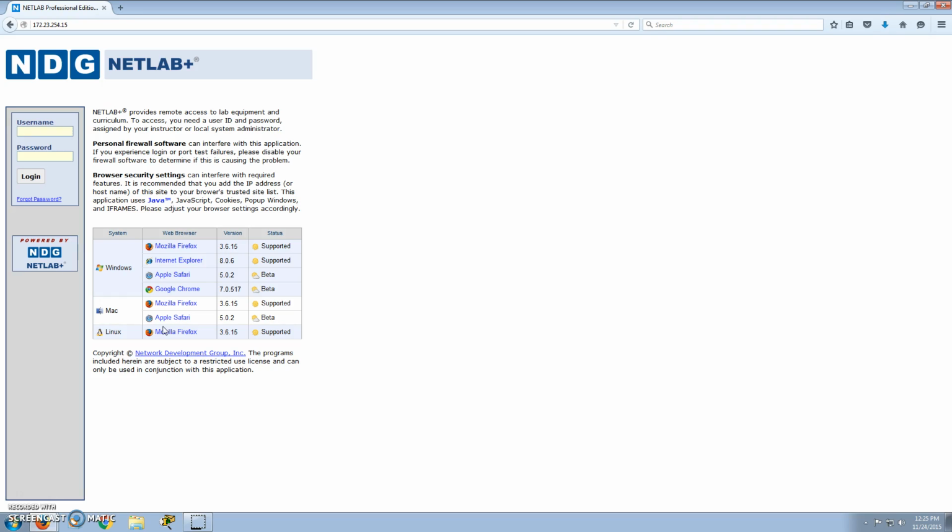Now, you'll be presented with the login screen at NetLabs, and I forgot one browser there, Safari will work as well, so you can do this from a Mac computer. The username that you'll be using will be the exact same as your Moodle username. So whatever you use to log into Moodle for your username will be replicated here. I'm just going to use a test student account, student K, for this example.